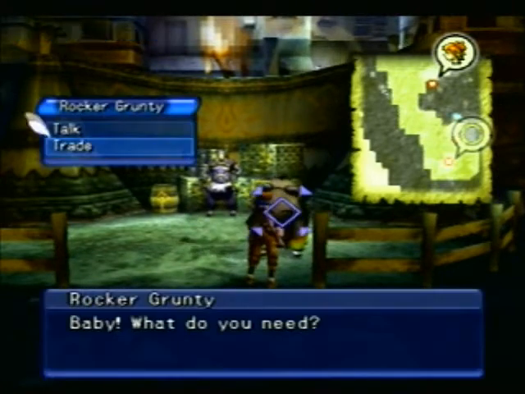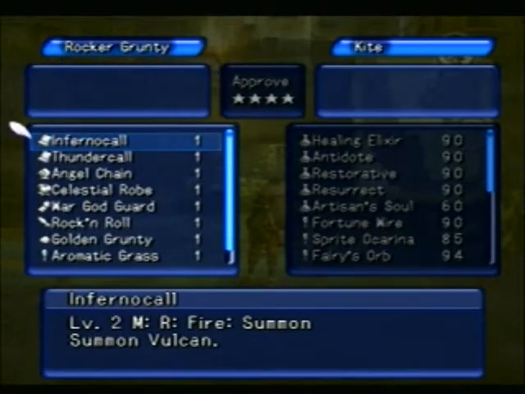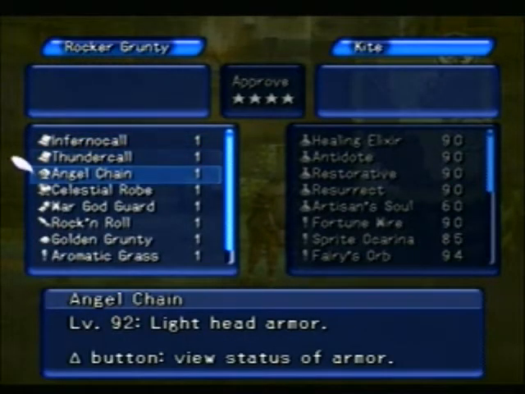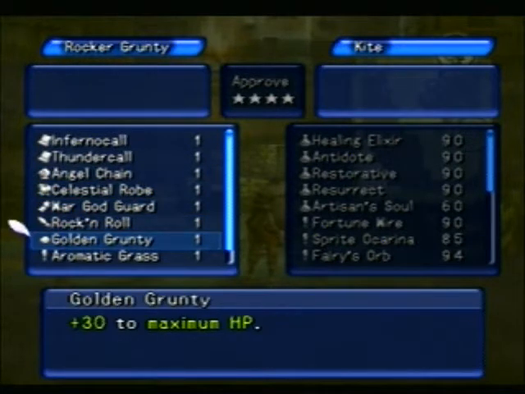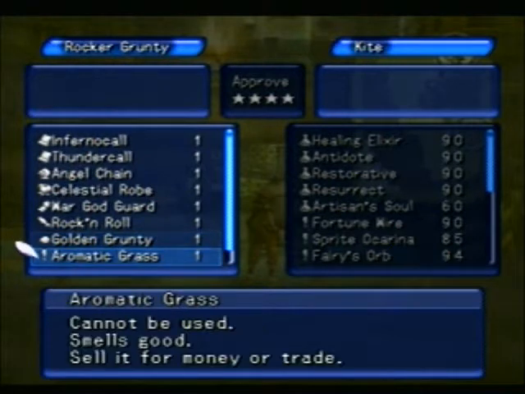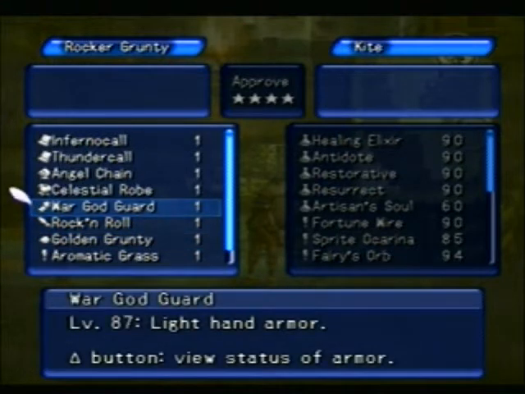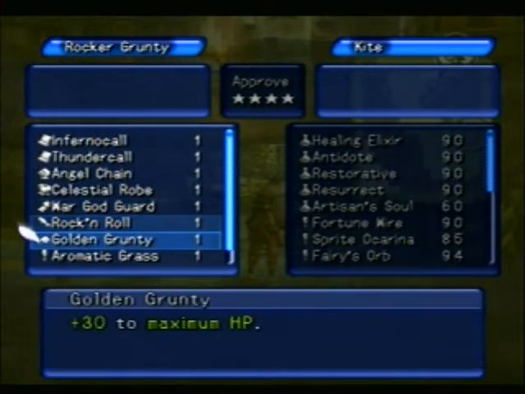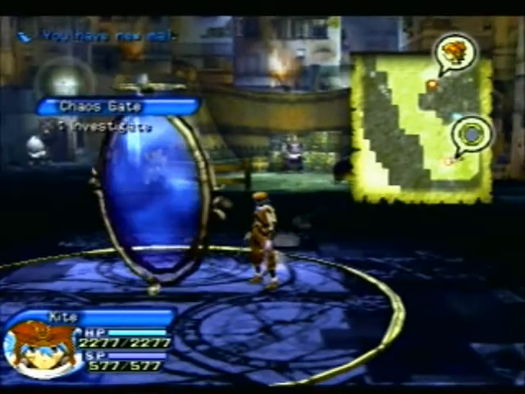Now the baby Rocker Grunty actually has some good stuff with it. It has a few summons which are sellable. It has some pretty top tier things. It also has a golden Grunty. This is why I usually refer to this Grunty as the top tier Grunty, because it has the gold Grunty. However, that is slightly inaccurate, and I will explain that later on.